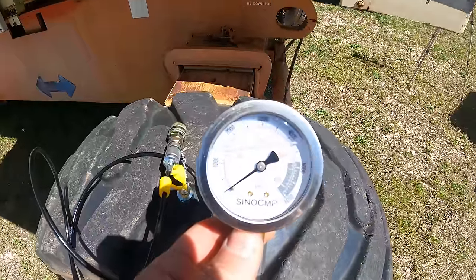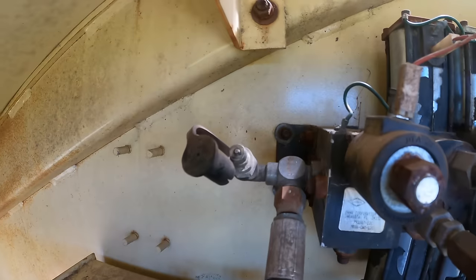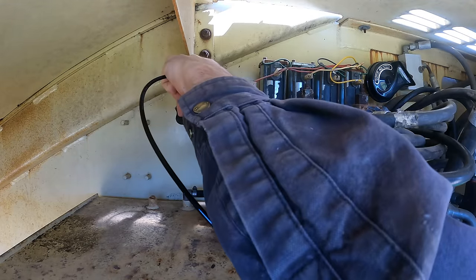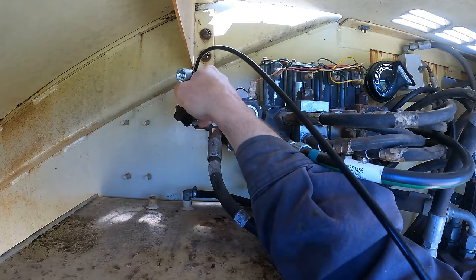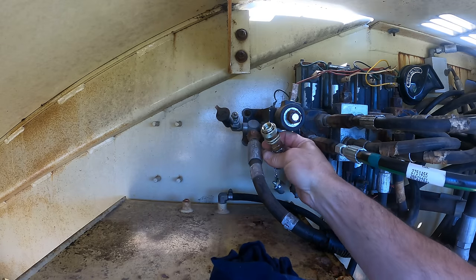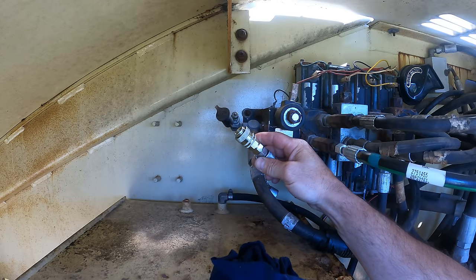I've got a gauge with 3000 about right in the middle. Gauges are more accurate in the middle of their range, and it's connected to a quick connect. Over at my hydraulic compartment, that's the quick connect I need to hook to. A few moments later — I figured it out. This is not the right quick connect for these connections. It really looks like it ought to go on there, but it does not. That means I have to go to the hydraulic shop to buy the correct quick connect. It's Sunday, can't do it today. The hydraulic shop is an hour away.